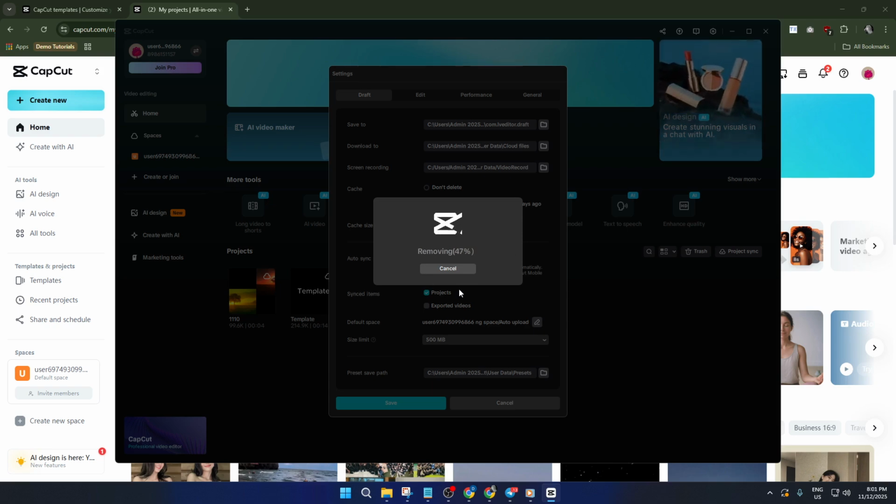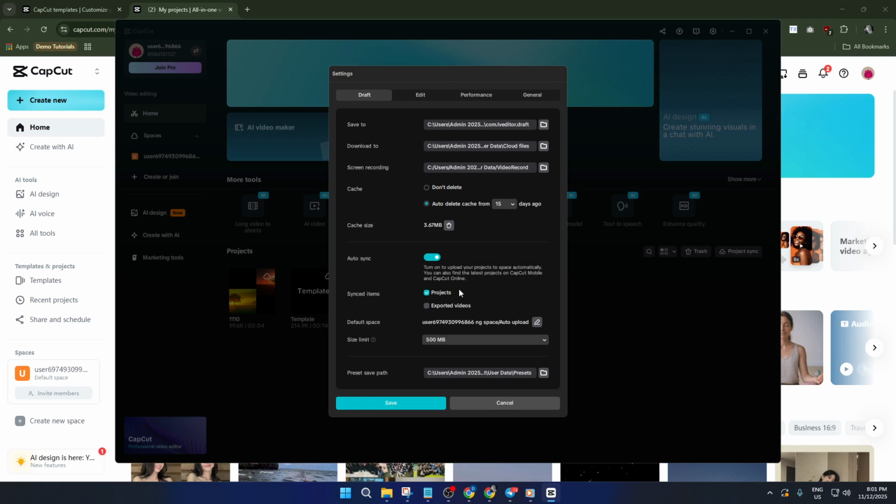Now let's make your life even easier by setting up CapCut to delete cache files automatically, so you don't have to keep remembering to clear it. The process starts out the same. Open CapCut, head to the menu, and go back into the settings window. From here, look out for an option called Auto Delete Cache Files, or something similar. Sometimes software updates change the wording a little, so just look for anything mentioning cache and automatic cleanup. Once you find it, enable the feature.